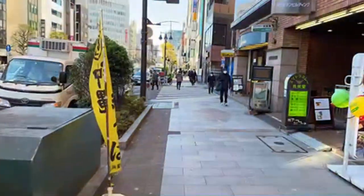A lot of international cuisine here, too, in the Jinbocho area. It is a little bit more international. It might be because of the universities or the publishing. I don't know what it is, but there's some extremely good chuka ryori, Chinese food, some really good Italian places, and the curry in the city of Tokyo, probably best here than anywhere else. And if you breathe in deeply, you can smell the curry.